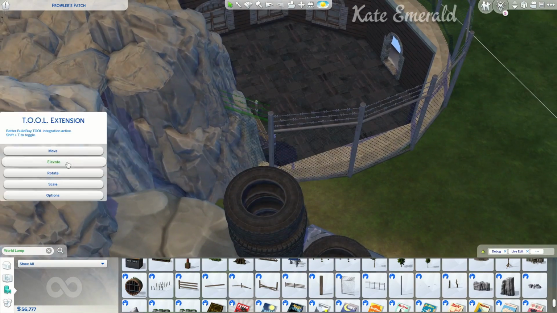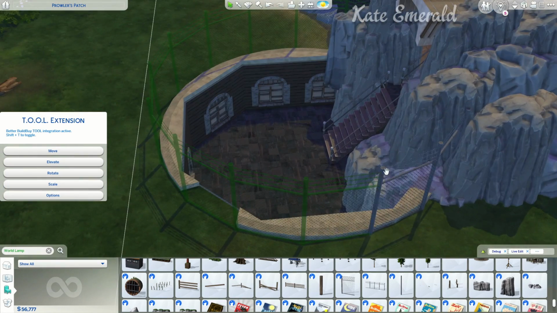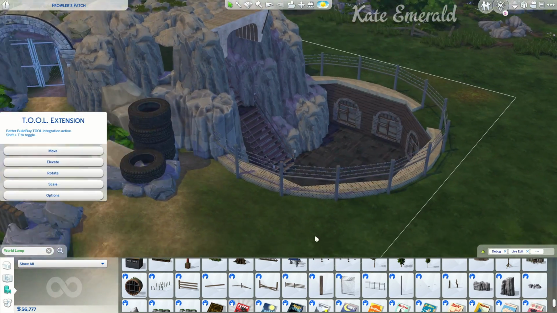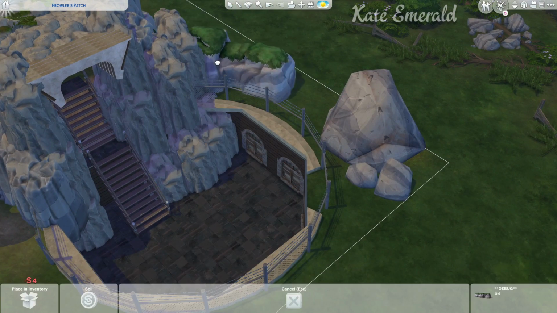I used the tool mod to lower it into the ground a bit. I could have also placed the fences in the basement and raise each one individually by pressing 9 on my keyboard, but this was just a bit quicker. And then I placed more debug rocks.